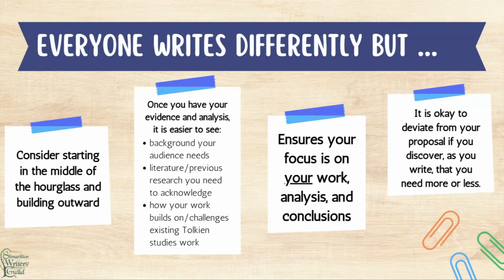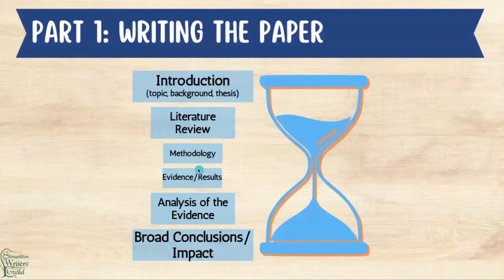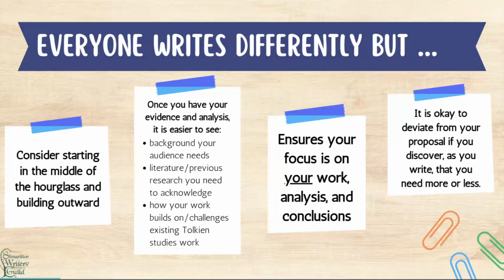So, talking about my own method for how I find works for that. And again, please throw this out if this is not any sort of golden rule. None of this is. As I tell my students, the number one rule of writing is that there are no rules of writing. So I always start in the middle of the hourglass. And going back there, that's going to be the evidence, results, and analysis section. That's where I always begin in my writing. And the reason I do that is because, one, I'm writing for time constraints. So I want to make sure that I'm actually giving enough time to my work and not to the things that surround it.